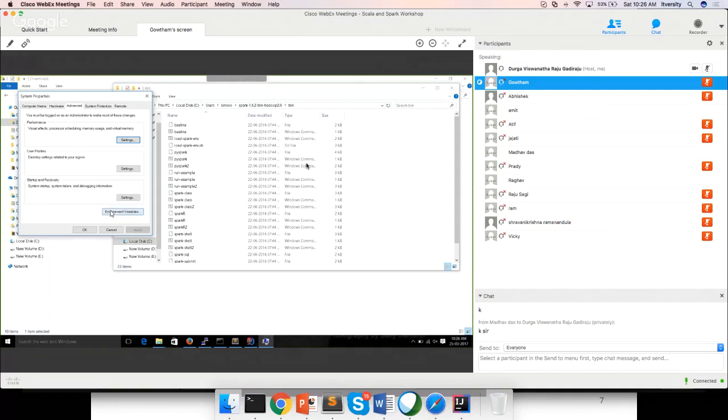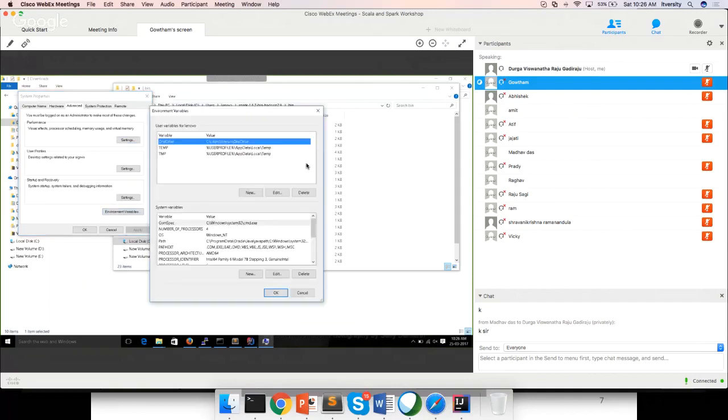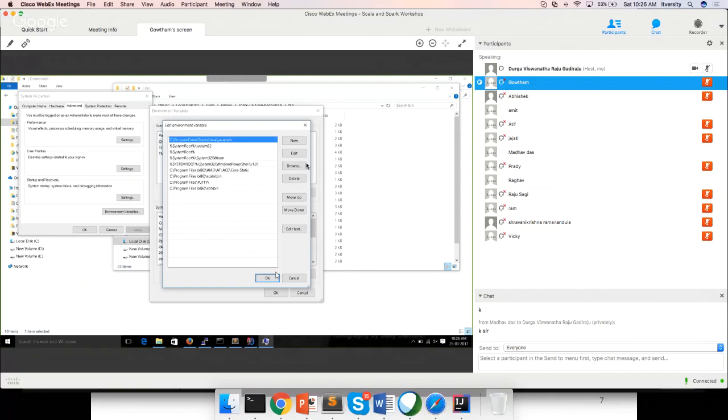Click on environment variables and then go to the system variables and go to path. Path is the fourth one. Yeah, click on edit. Click on edit again, or you can actually say new. Click on new and paste it.